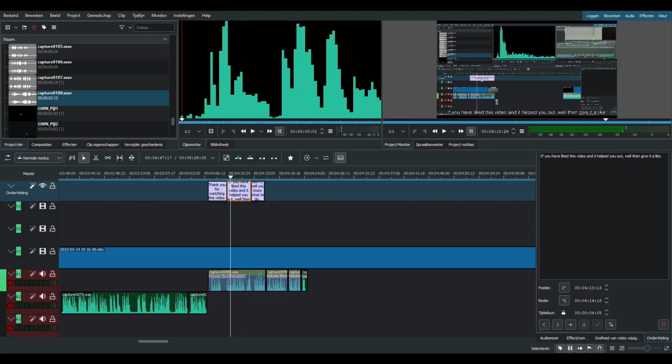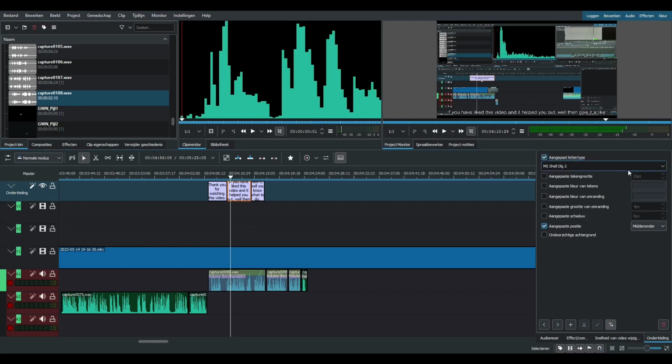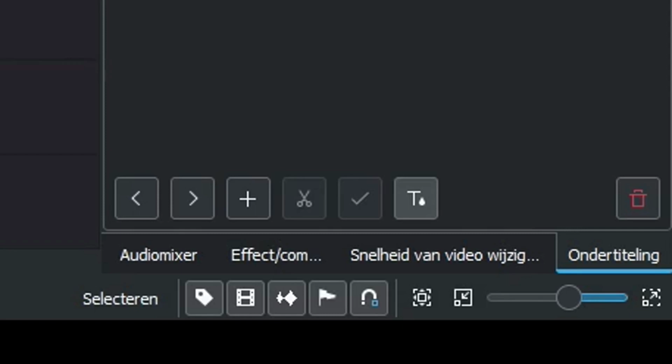I would want to know how to change the layout of the subtitles. How to do that? That's a good question. So you go here, under the text box and under the things like position and length. And then one of the last icons in the list, it's a small T with a drip next to it. Click on it and then you will see a few options for custom layout. Those are things like the font, the character size or the position of the subtitles. From the bottom to above, and there are a few other things you can do. You can switch back to the text box by just clicking on the icon you have last clicked on. So the T at the bottom.